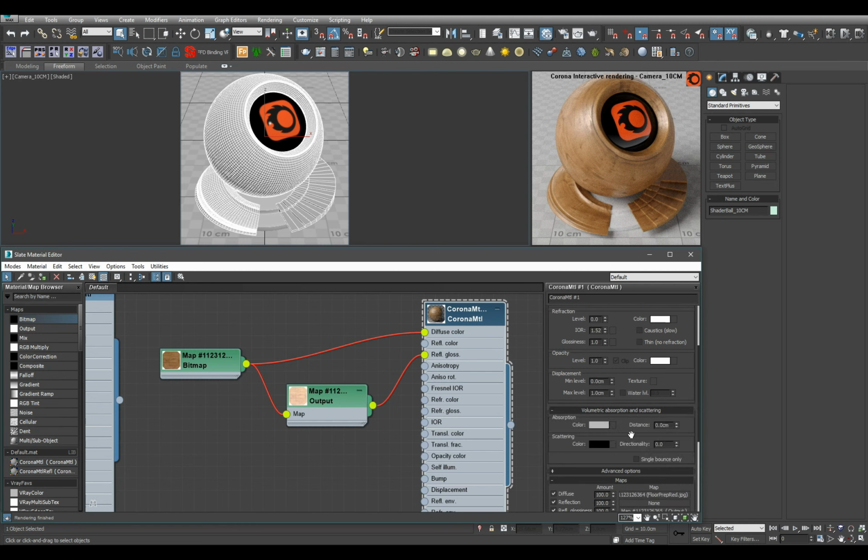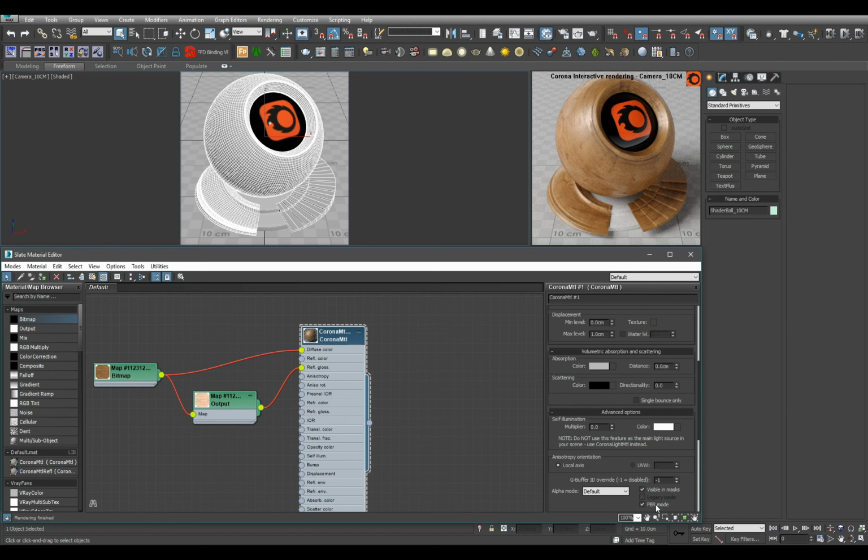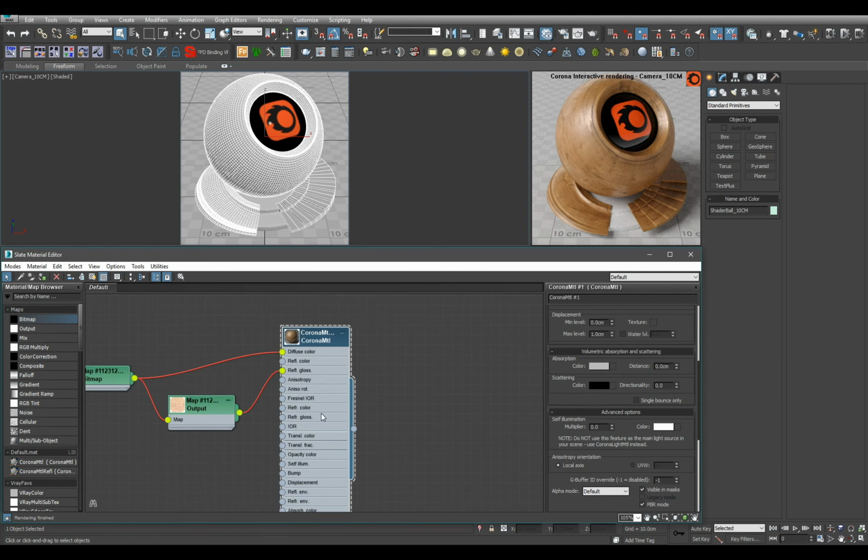Whereas if we disabled the PBR mode, it doesn't only modify the falloff of the reflection, it also modifies the glossiness, because that was another thing we had to do in order to make the materials PBR compatible.